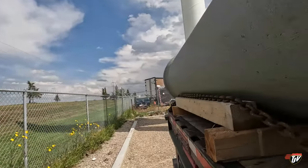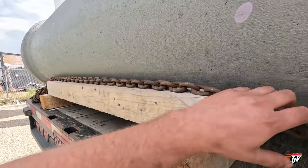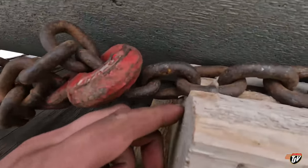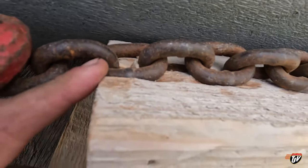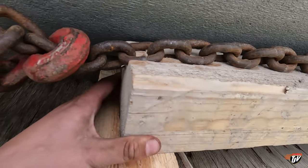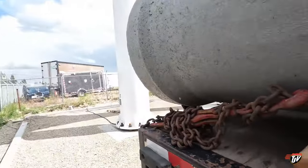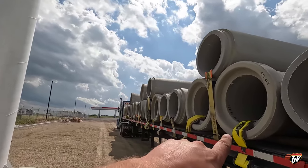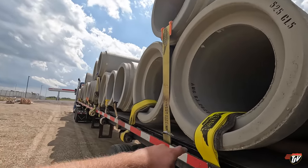And then at the back here, we have another piece of dunnage, which is being held down by this chain. Now this chain is really, really tight on here. You can see it's dug into the dunnage itself. It's not gonna go anywhere. This is how they told me to tie it down. And that's how everyone else was, except a lot of people weren't tying down the bottom ones. Like, they told me that you don't have to tie down these bottom ones.